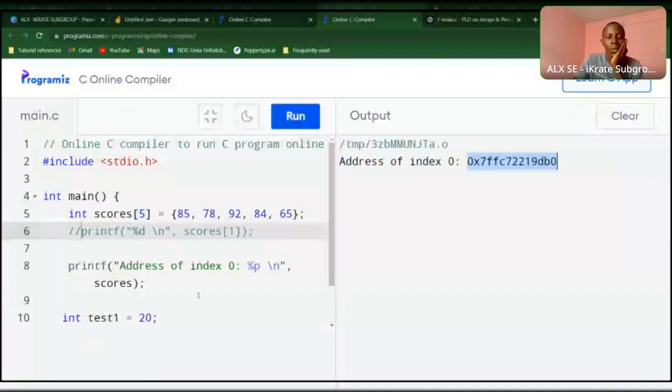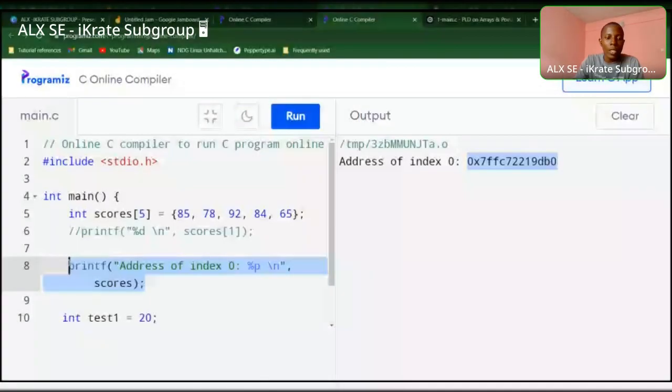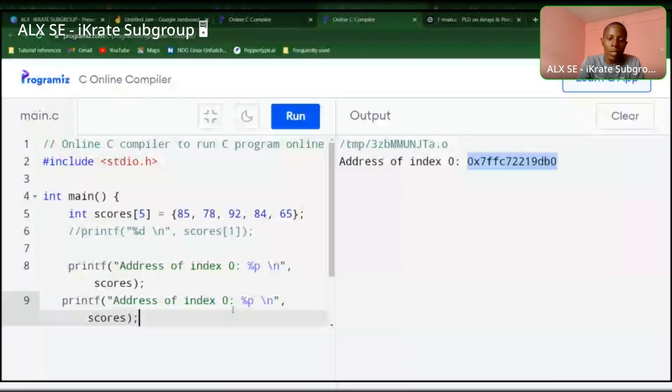How can we prove that this is true? Let's prove it by using what we already know. We know that if we want to find the address of index 0, we actually should get the address of that value. To get the value at index 0, it is scores then the index in the square bracket.